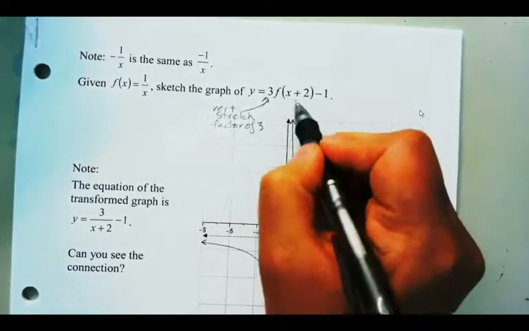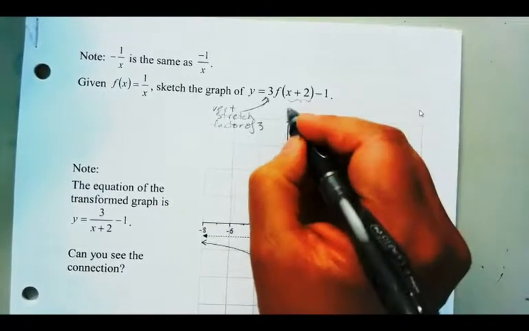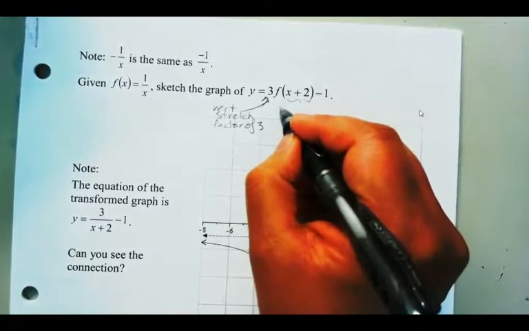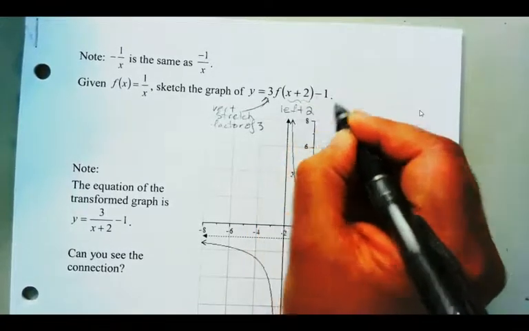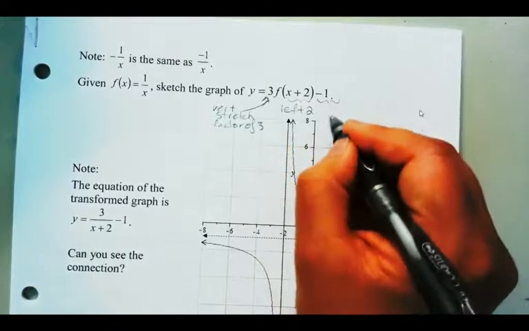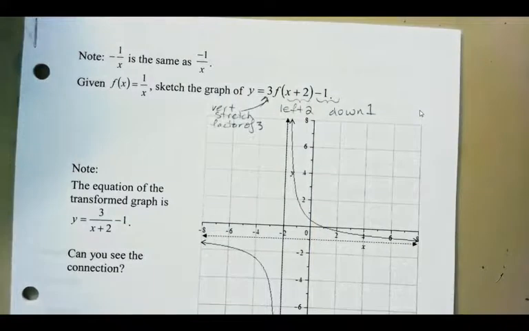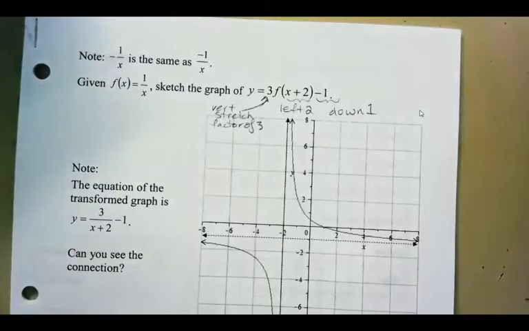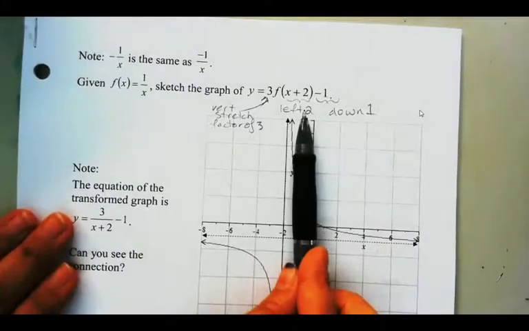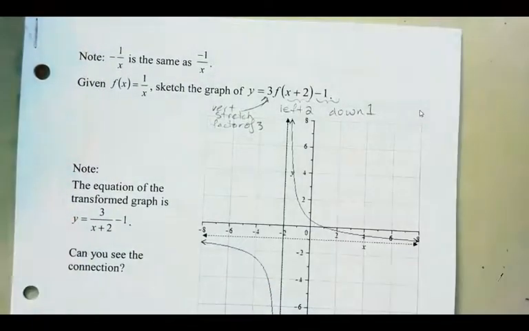Okay, and then what does this do? Okay, yeah, horizontal shift left 2. And then this right here is down 1 unit. All right, so what else moves along with it other than just the points of the graph itself? So what else moves along with it? So we had the asymptotes originally at x equals 0 and y equals 0, right? So the asymptotes were here and here. Now where are our asymptotes?